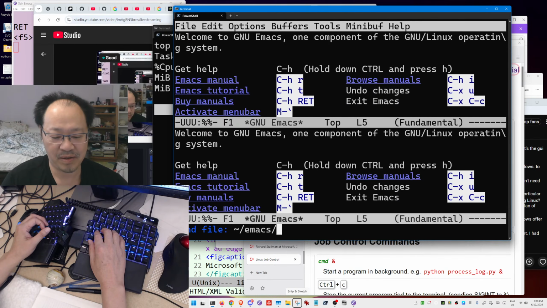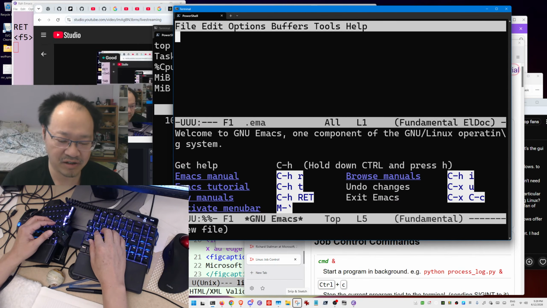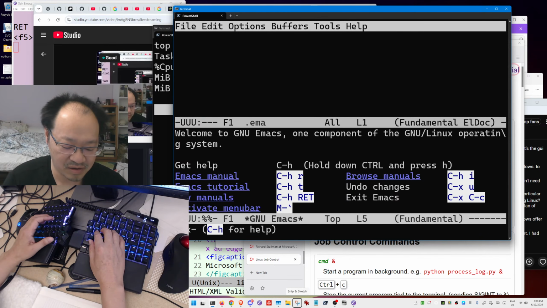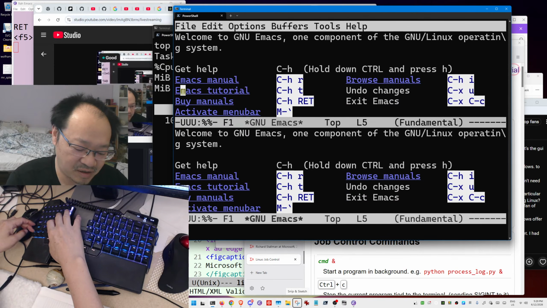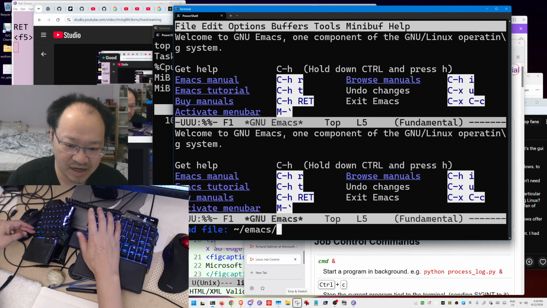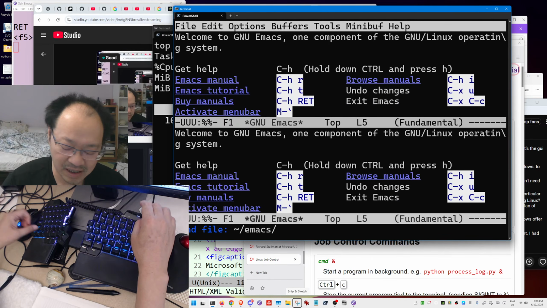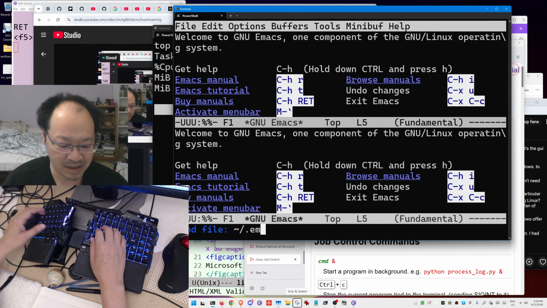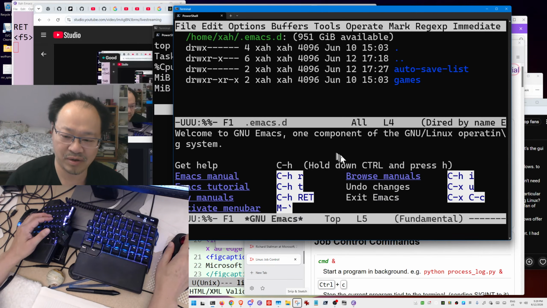Now Control X, Control F. Go to .emacs in my home. Oh fuck! You forgot completion. God, the plain GNU Emacs is like Control X K to kill. Now Control X, Control F. Now meta backspace. Now .emacs. Now tab to complete. Now enter. Now that's where I want to go.